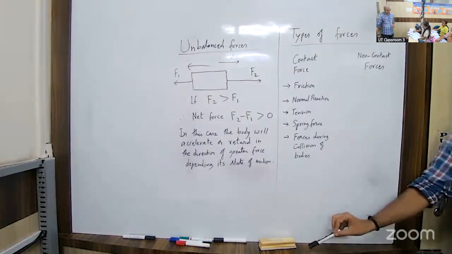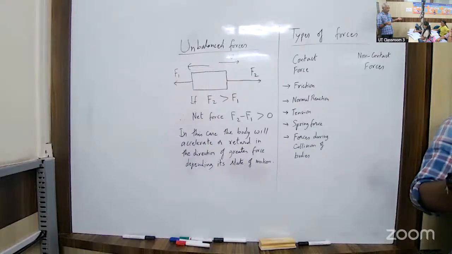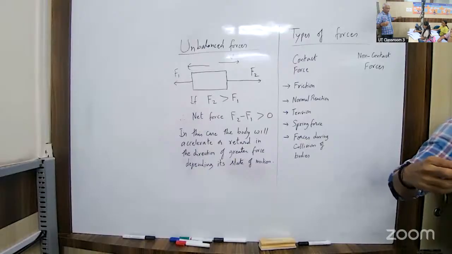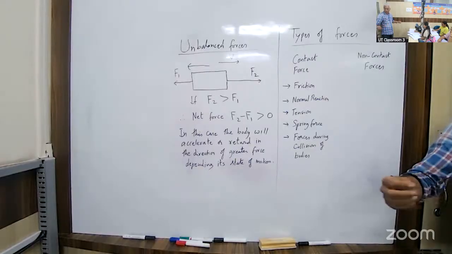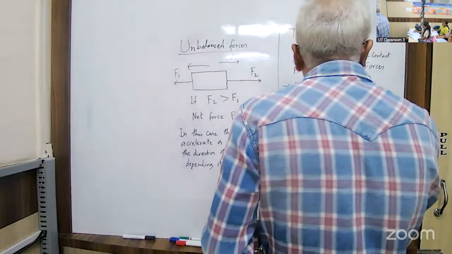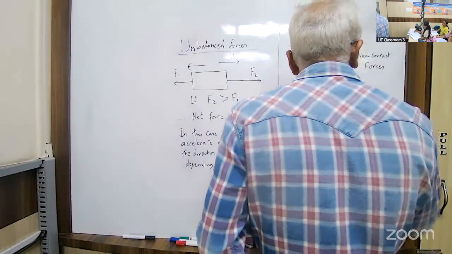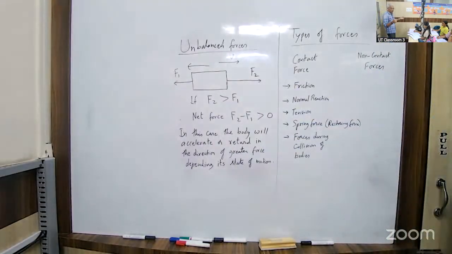Then spring force. When you have a relaxed spring, no force is acting. But when you stretch a spring, what happens? What do you feel? You feel inward pressure, inward force. So the spring exerts force in the opposite direction. That is called restoring force, the spring force or restoring force against it. So any elastic body tries to regain its original shape. So those are also contact forces.